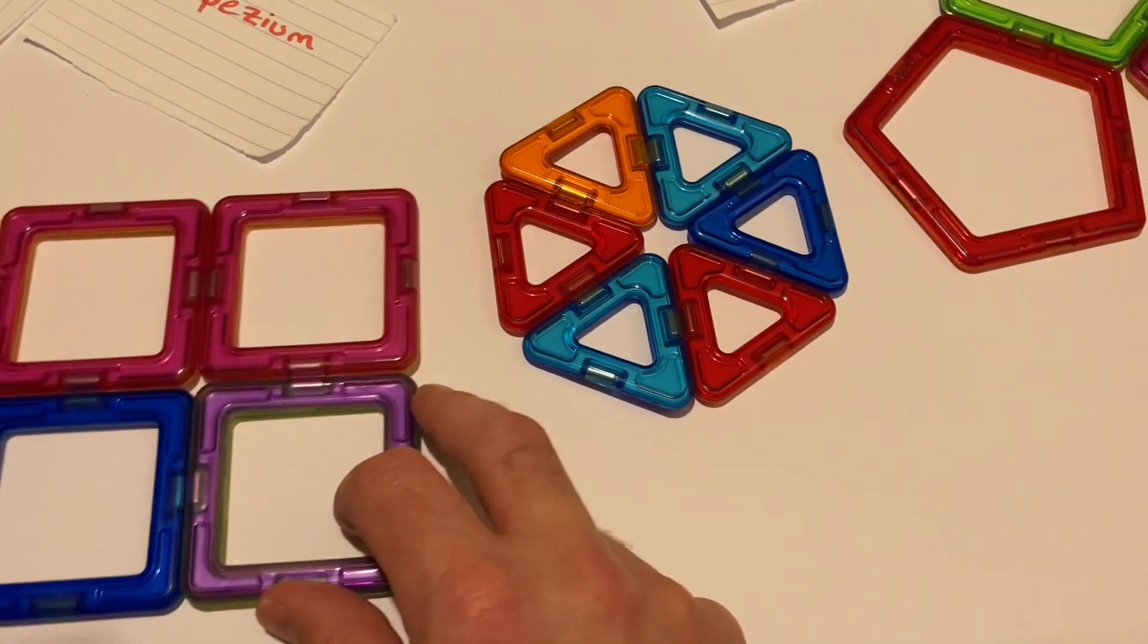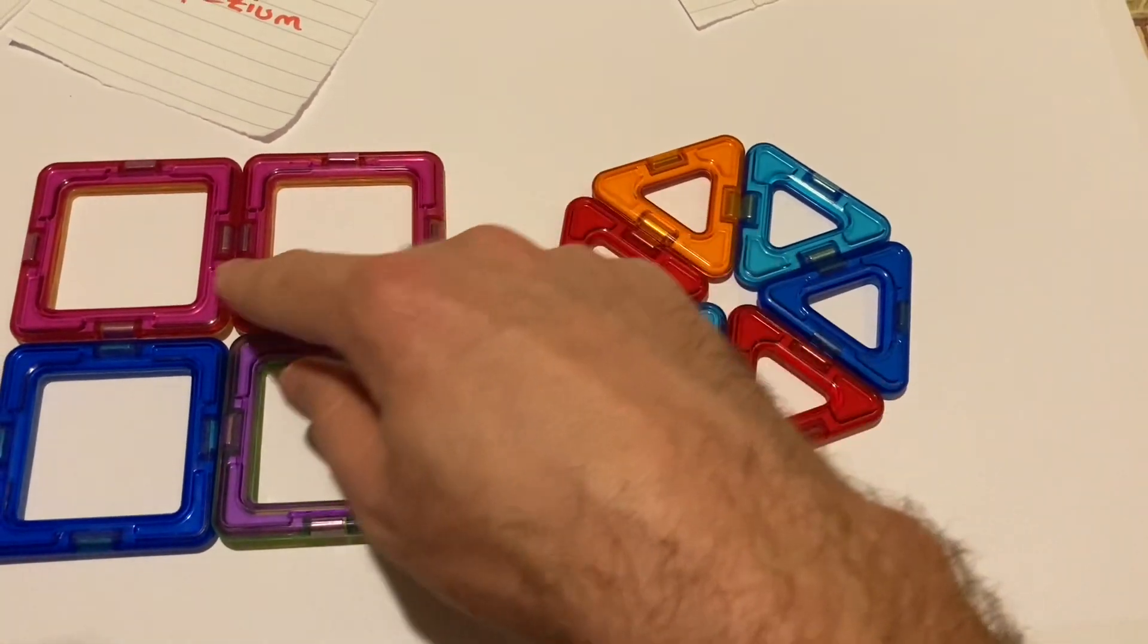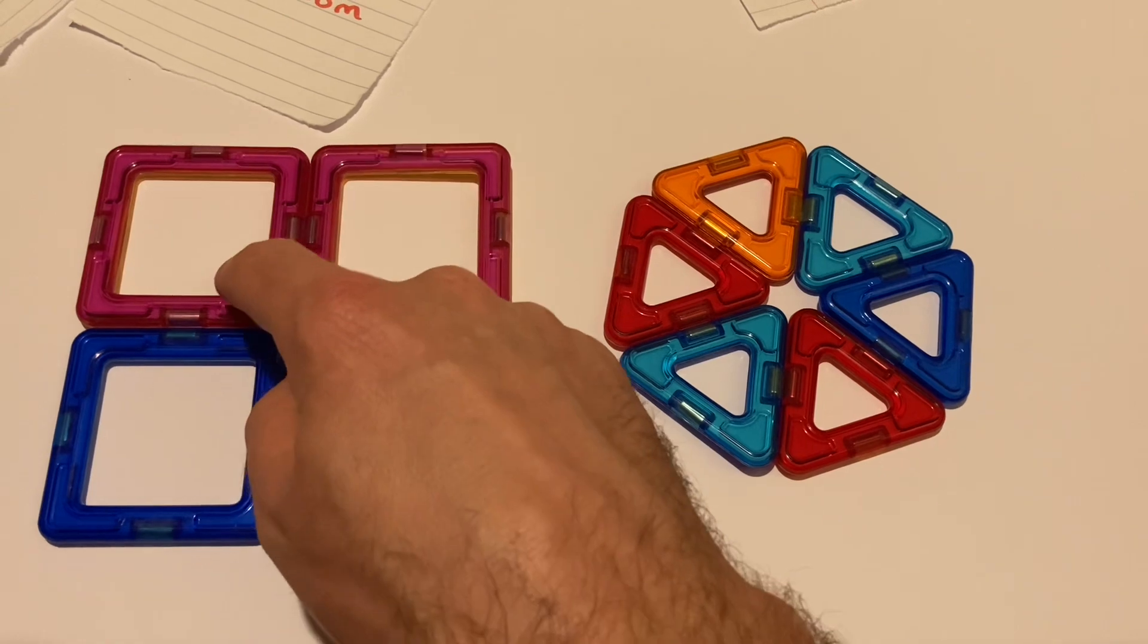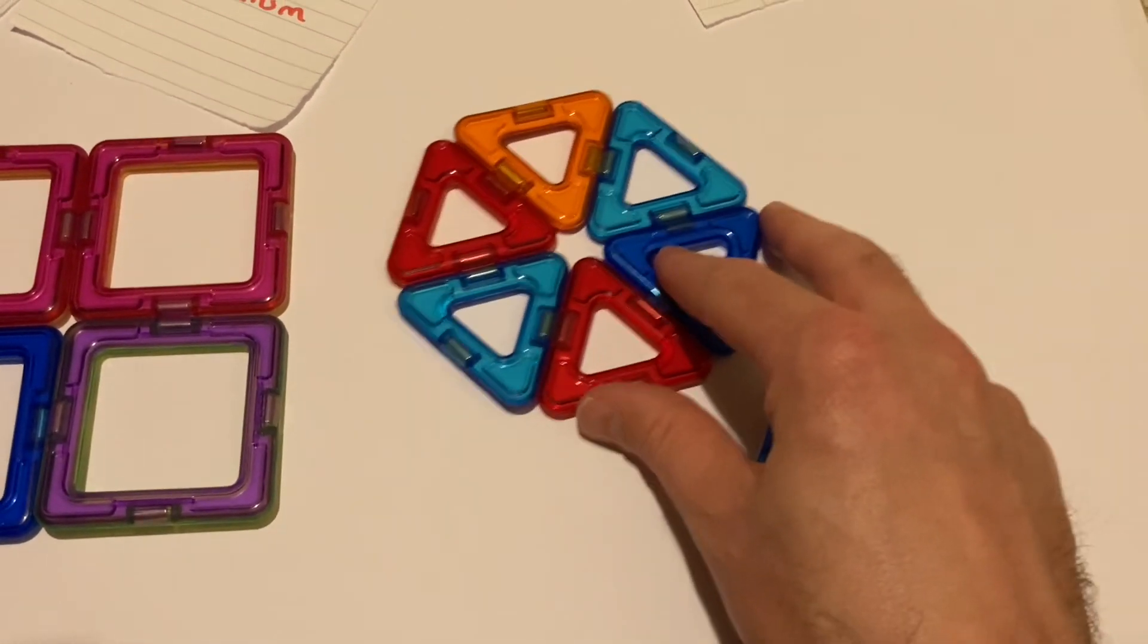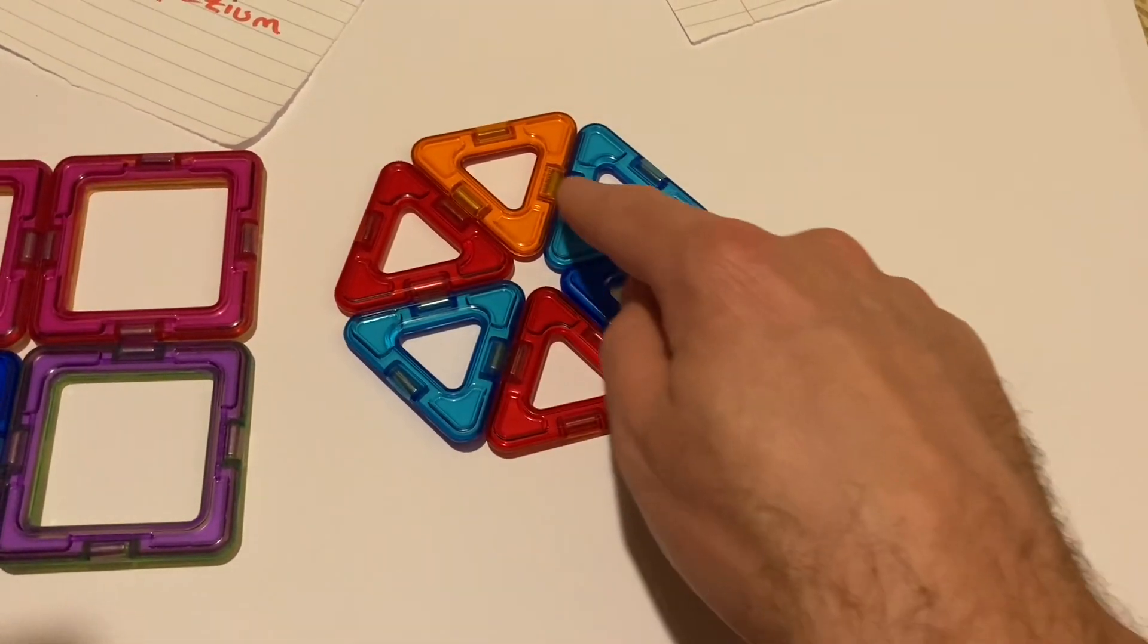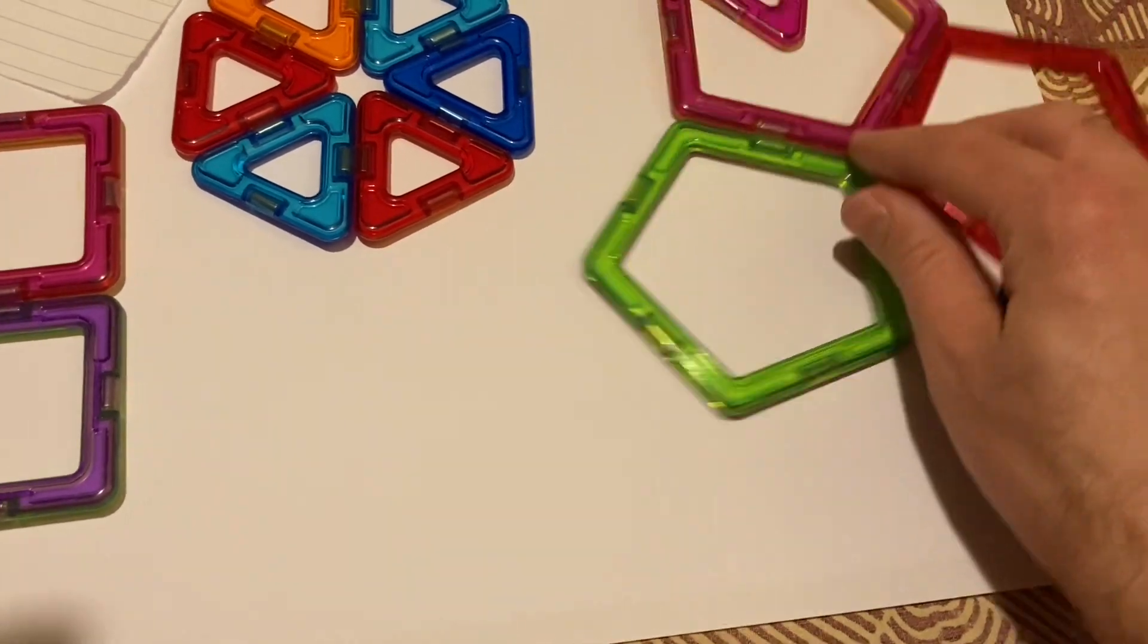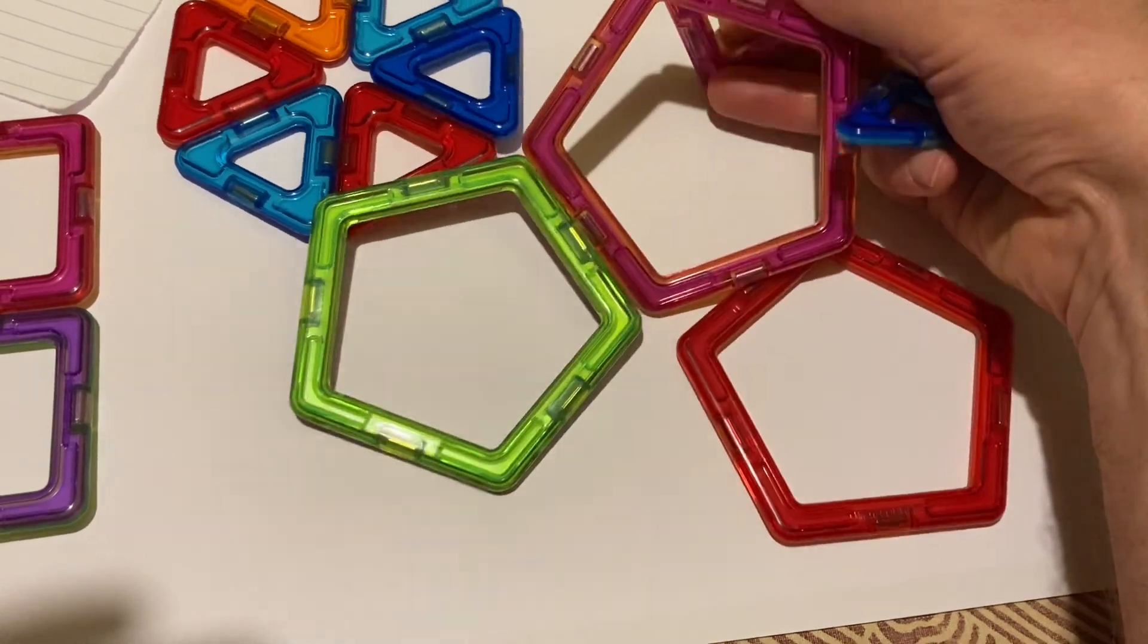It has something to do with the angles. These four angles all add up to 360. You've got 90, 90, 90, and 90. The angles are on the point, so they tessellate. These triangle angles, 60, 60, 60, 60, 60, 60. Six times 60 is 360. Angles around a point add up to 360. But a pentagon, those angles don't add up to 360. So that's why they don't tessellate in 2D.